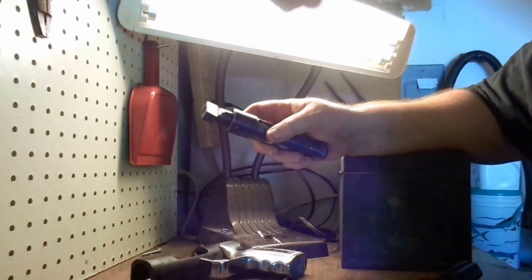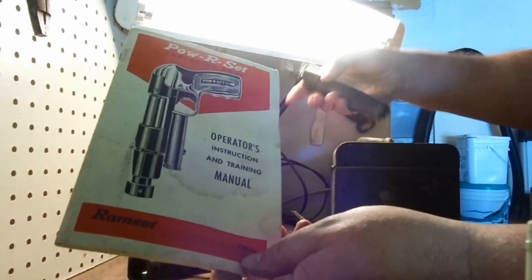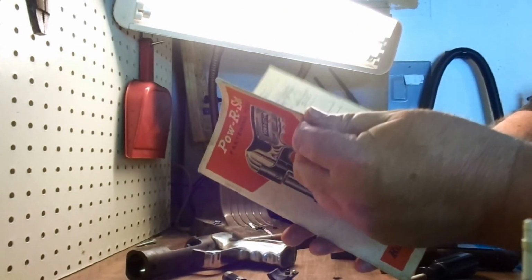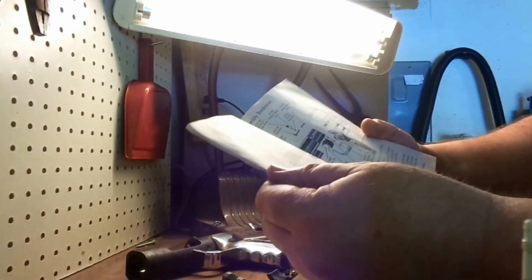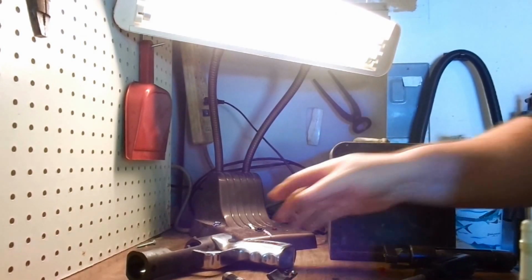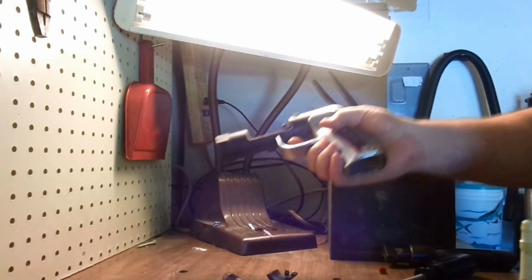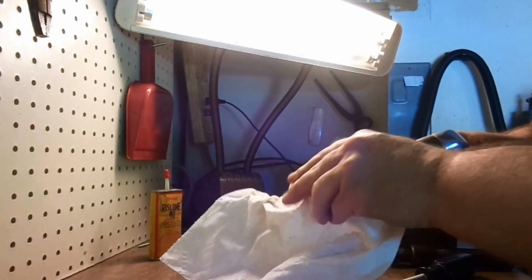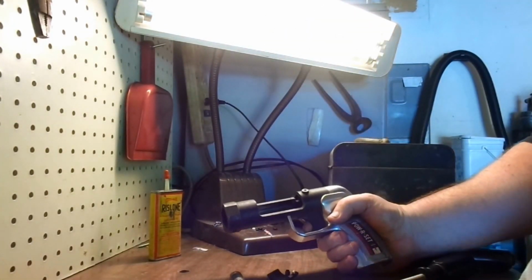The manual shows that there's a little chamber here. I believe, what do they call that, a muffler? Sound suppressor or something like that. Blast chamber bushing. So I guess that's the blast chamber capped off by the bushing for cleaning it out. Must have assumed at one point that it wasn't worth keeping it on there. So this tool itself is probably later than 61.